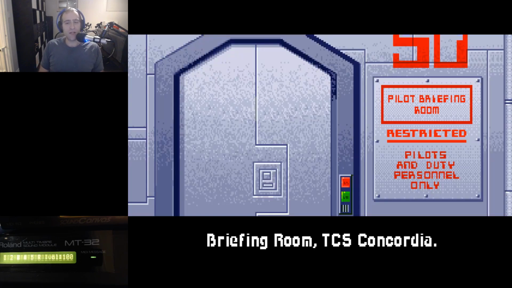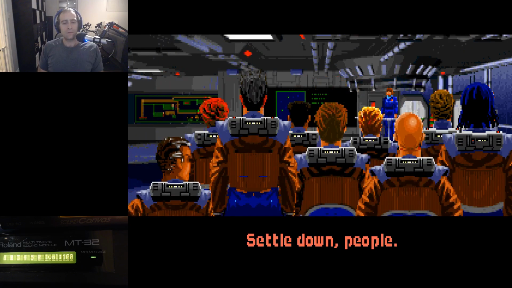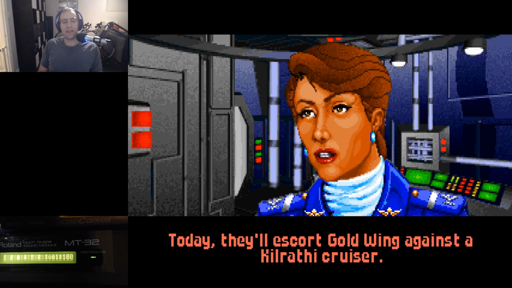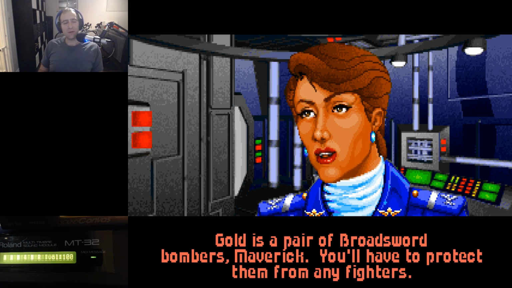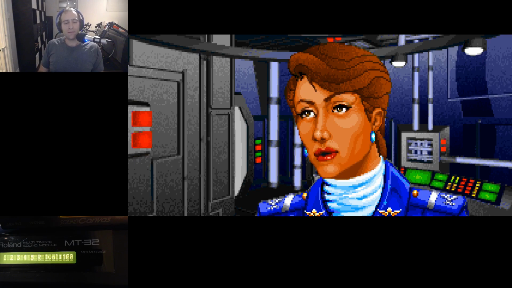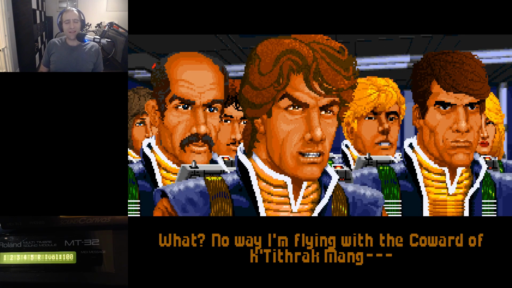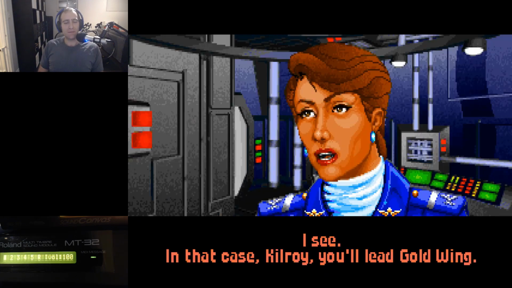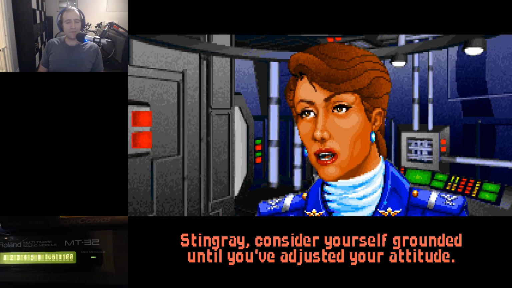Alright, mission time. Briefing room, TCS Concordia. Settle down, people. Yesterday, Maverick and Shadow of Carnarvon helped defend the Concordia. Today, they'll escort Goldwing against a Kilrathi cruiser. Gold is a pair of Broadsword bombers, Maverick. You'll have to protect them from any fighters. Count on it, Angel. Good. Stingray, you lead Goldwing. What? No way I'm flying with the coward of Katithrak Mang. I mean, Gold Leader requests another escort, Colonel. I see. In that case, Kilroy, you'll lead Goldwing. Stingray, consider yourself grounded until you've adjusted your attitude.